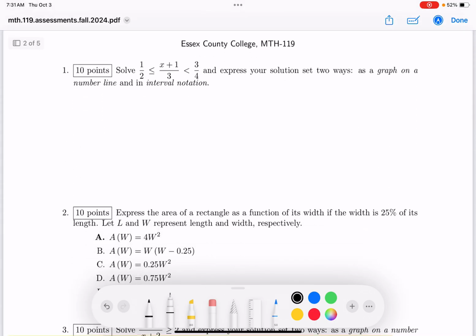First question, it's a linear inequality, and it's compound. First thing I'd write down is the LCD, and I'm seeing 2, 3, and 4, and the LCD between 2, 3, and 4 is going to be the number 12. Then what do I do? I multiply all three sides by 12. I'll write that down. 12 times a half. And 12 is a positive number, so it has no effect on this inequality.